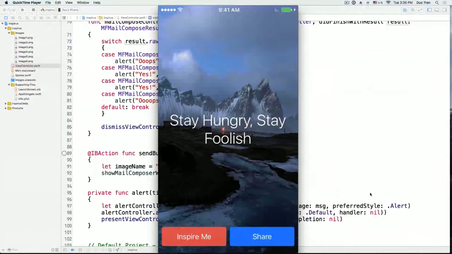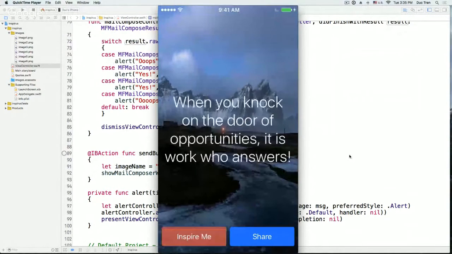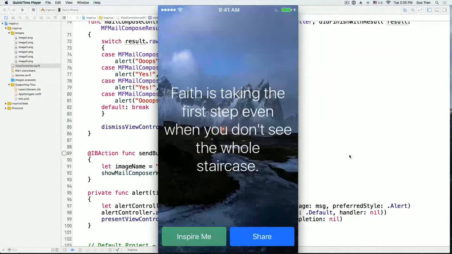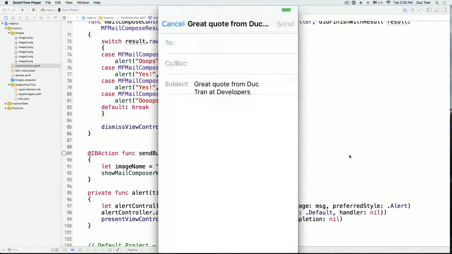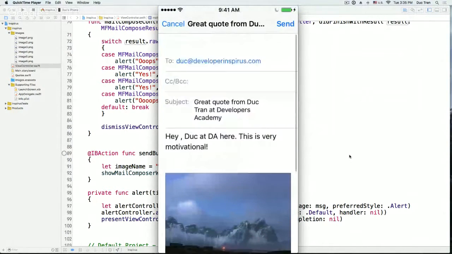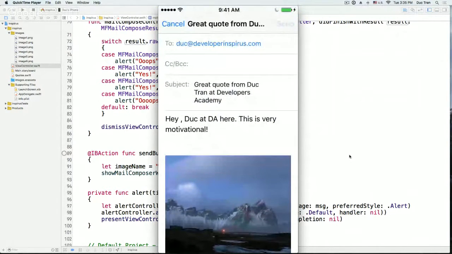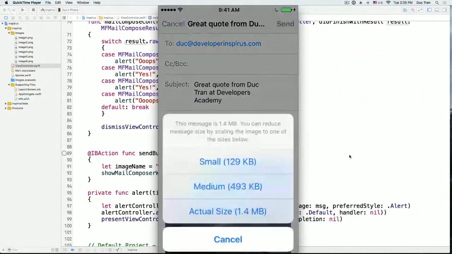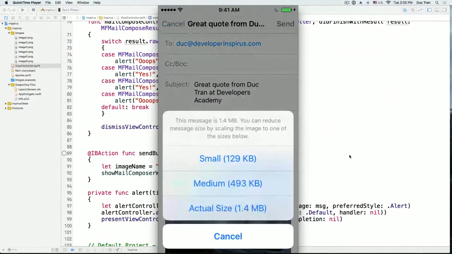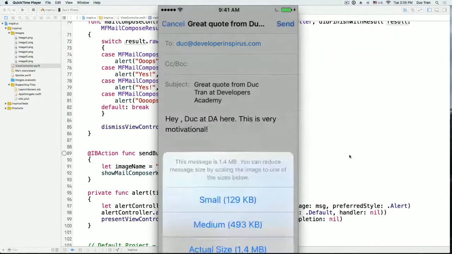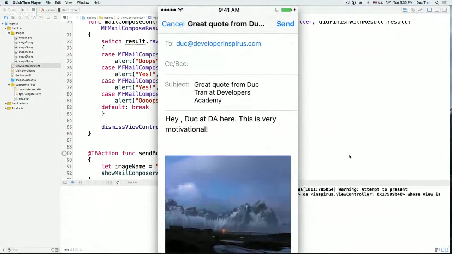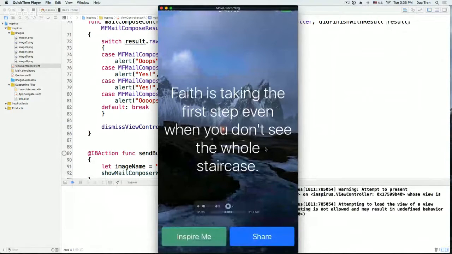So this is how our app looks. Okay, normally we can just change the image like this, right? And now we can click this share button and send a new photo like that. How cool is that? And we can send it. Let's send that, and we'll send it to myself. It will ask us what size we want to send this. How about we change it to medium? Okay, medium is fine. And then we have those things. Cool.